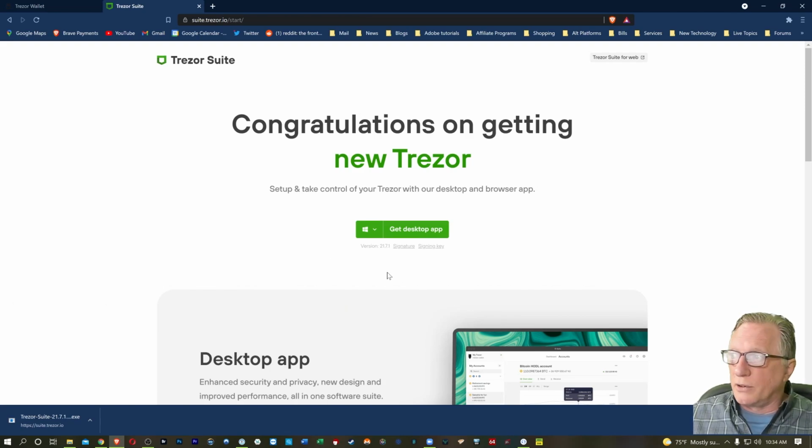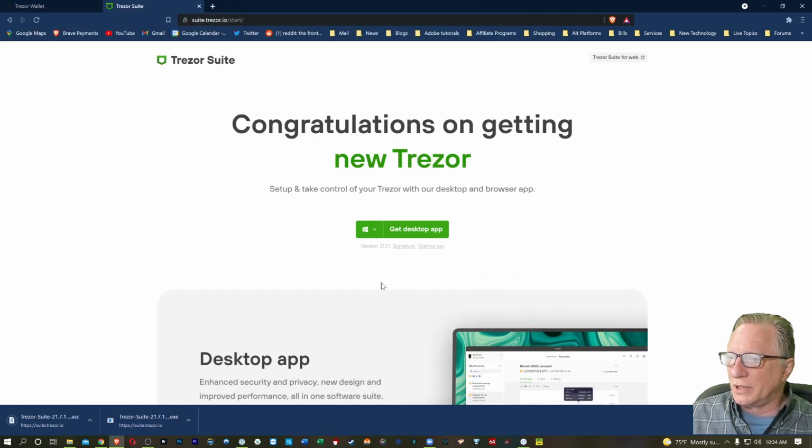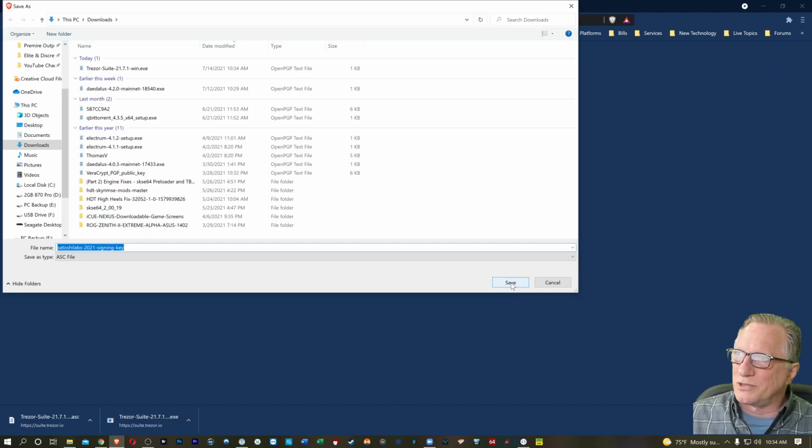So I'll quickly go through that. I have some other videos that go into a little more depth about verifying software. So the first thing you'll want to do is get this signature. That's the signature of the developers. It's an ASC file. So I'm just going to drop that in my downloads folder. And then I'll also want the signing key, which I'll also drop in my downloads folder.